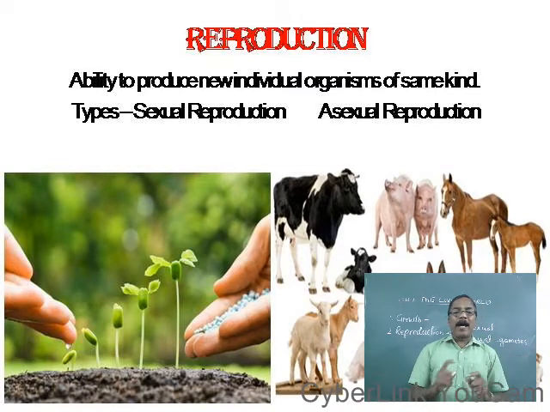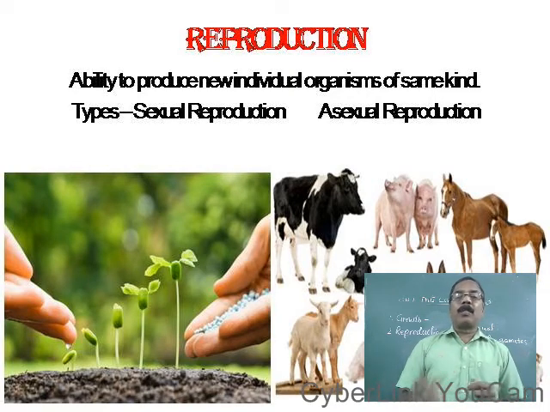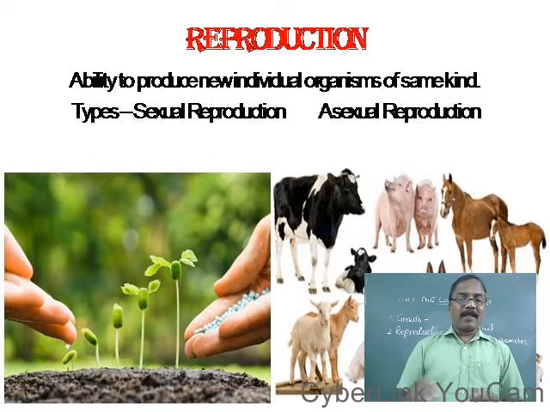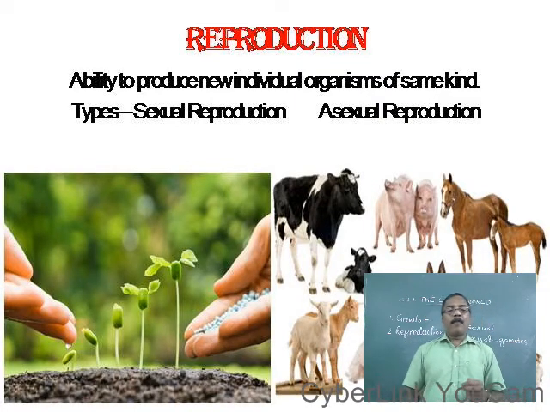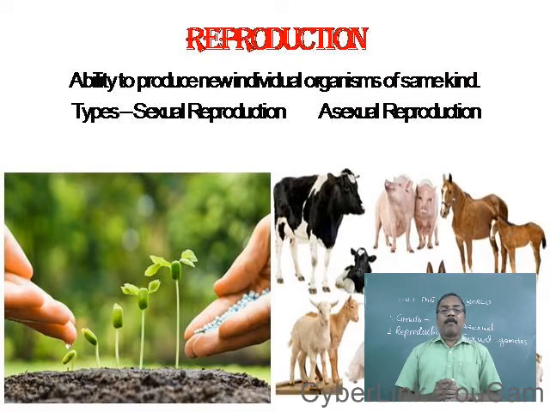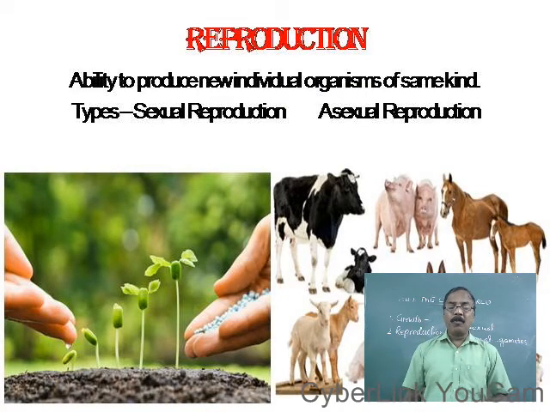Where two different parents are involved, they make two different types of gametes that will fuse together to make new individuals. There are exceptional cases in it. I am talking about the general case. In plants also, male and female plants or bisexual plants will be there. They will exchange their pollen grains and that will result in fertilization, leading to formation of seed, and seed will germinate into new plants. We call it seedling.